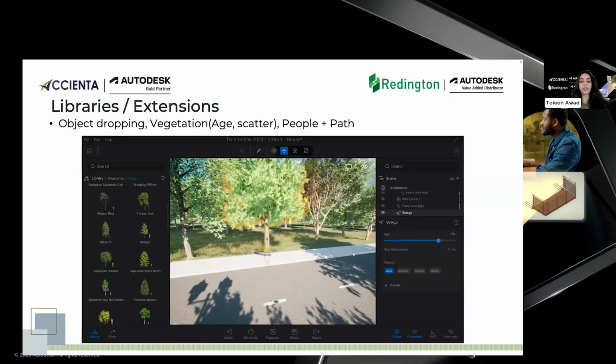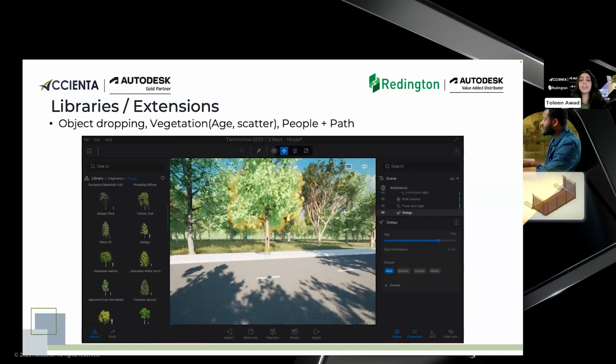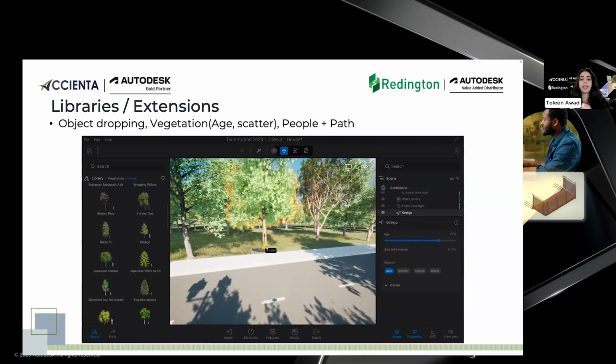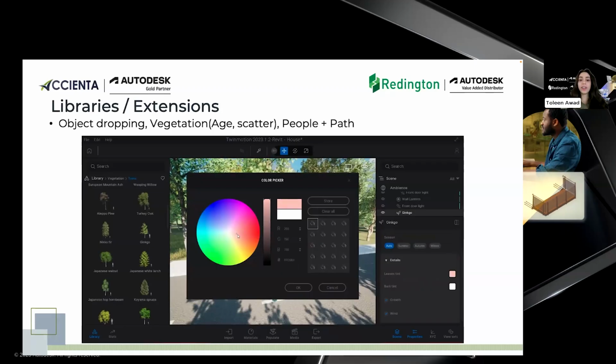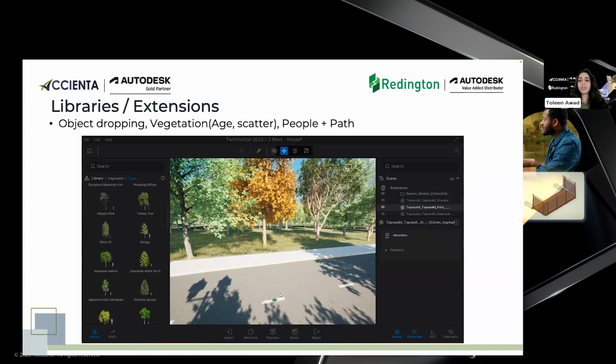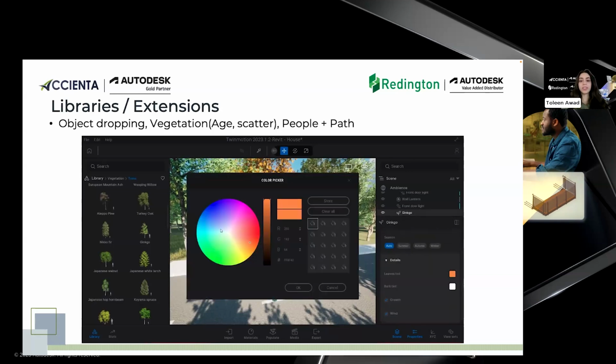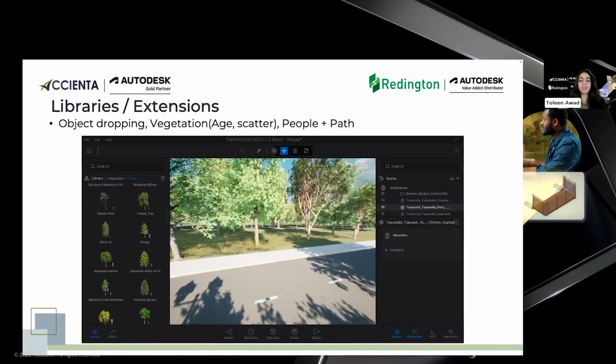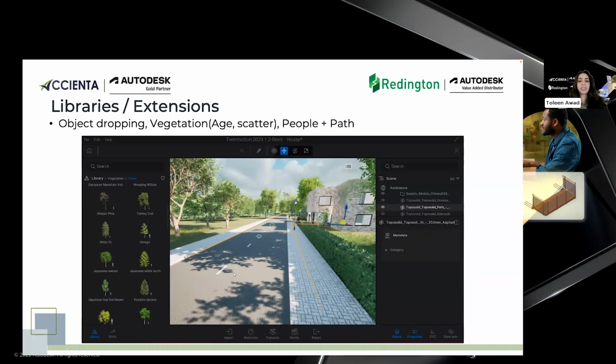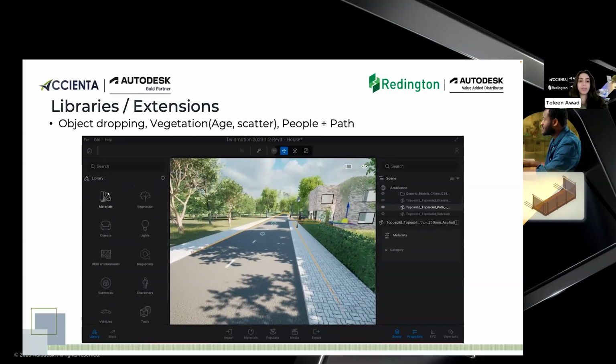So we can choose whatever material that fits us. This is really helpful as well when you're building, let's say, you're creating this landscape space in a residential home, just to see once this tree is aging, if it still fits in the space that you have. And we change the seasons. We can also change the color. You can customize your trees as well. So here we just added this orange tint to it. You can also change it back to the way it was by just going back to the original color it had. So once you're happy with that, we can skip to a different, let's say, element.